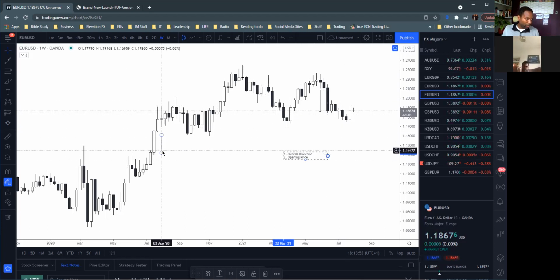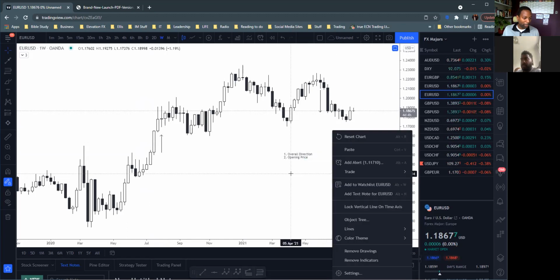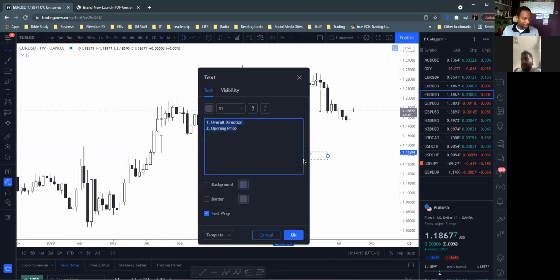So for upward candles, the opening price is at the start of the body, and the closing price is at the top of the body, right here. All of the upward candles, the closing price is at the top of the body. And then I know what clever people think: what's that little sticky bit at the top? What does that tell you? Just our closing price.